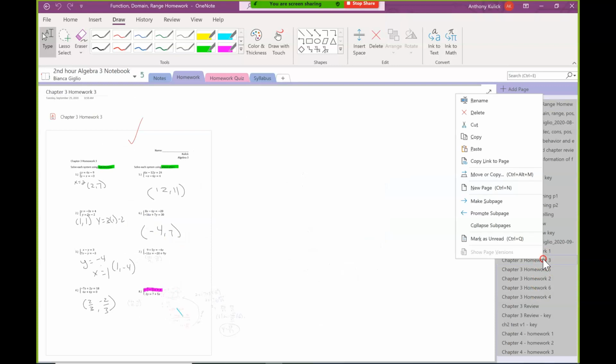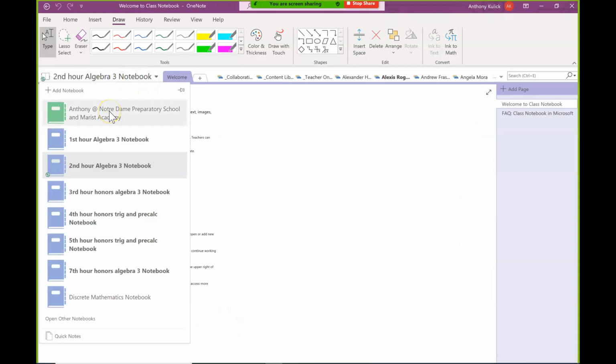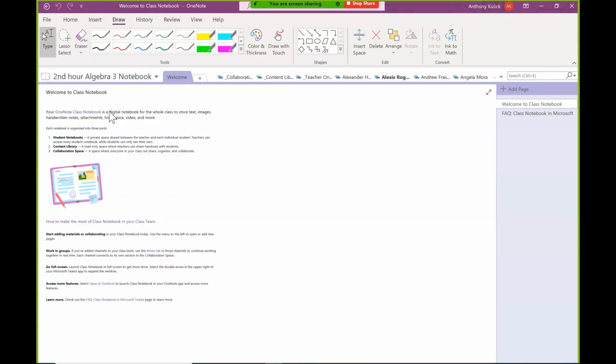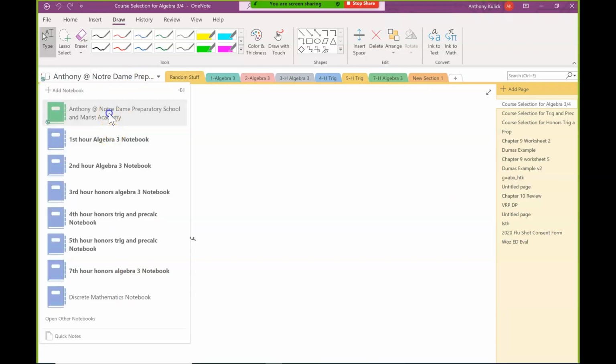Okay, and then you right click and pick cut. And then you'll just back up into your private notebook. And you can make a section here, call it whatever class it is. And then over in the pages section, you can cut and paste the whole thing there. When we get a homework, we just put it in there and then bring it to our other notebook.